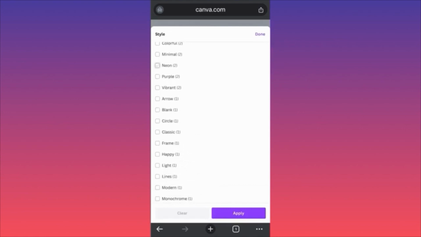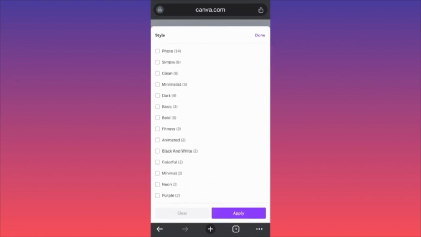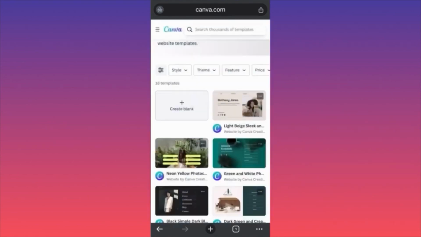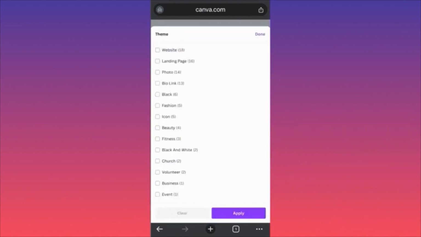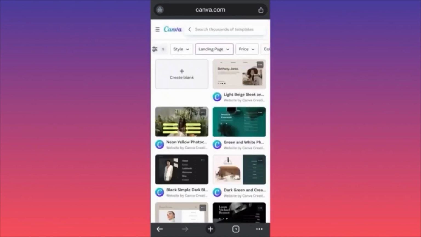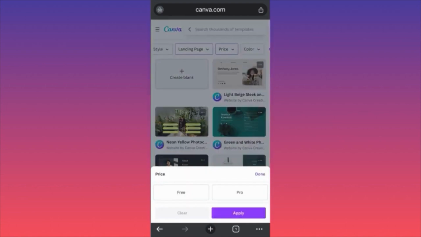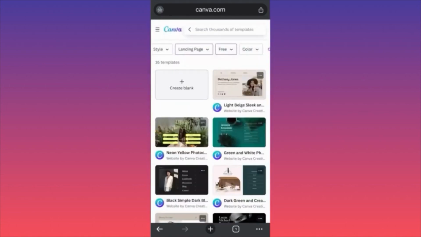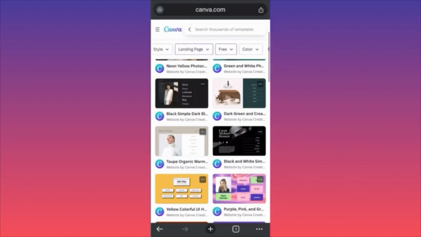Everything is like one or two out of style. So unfortunately, we're not gonna have as much choice. But looking through the theme, you can find much more variety. We're gonna create a landing page of it, okay? And then we're gonna filter by price, and we're gonna filter by free. Is there some choices? Okay, we have some choices over here.